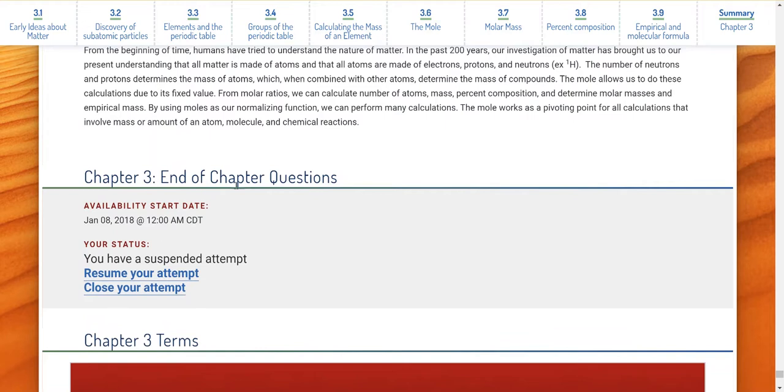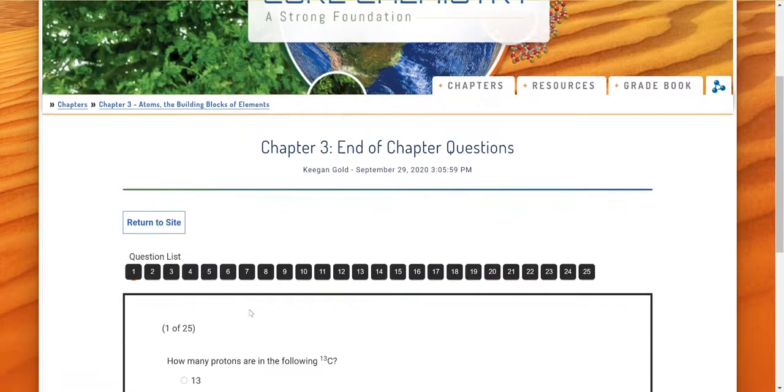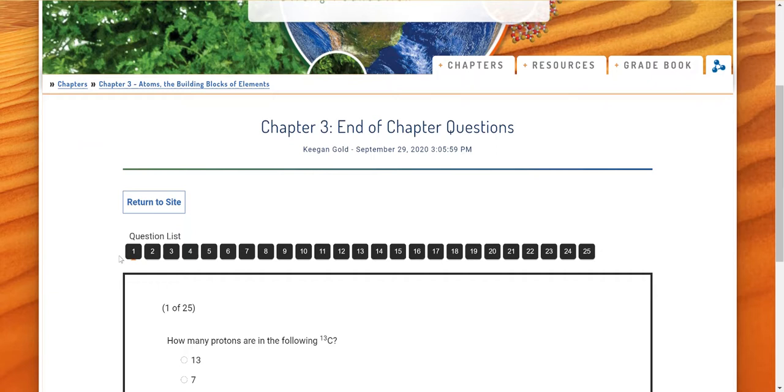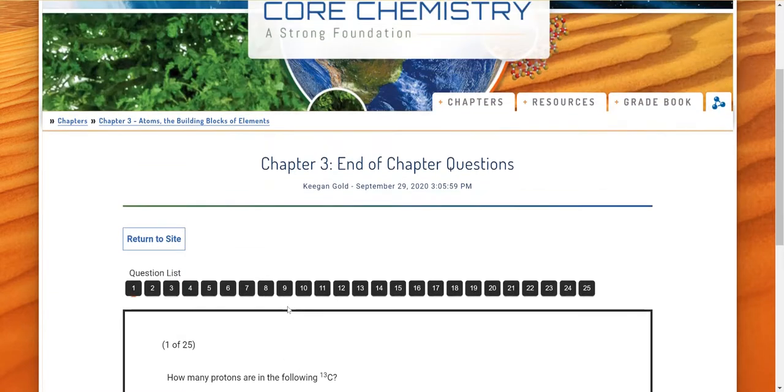Your chapter 3 end of chapter questions. So all of your end of chapter questions will be at the end of the chapter. You're going to have a prompt here that says begin your attempt. So you're going to begin your attempt. You have two attempts on each of the homeworks. All the homeworks are between 15 and 25 questions. They're all multiple choice, but they do rotate around. So here you're going to have two attempts at this particular set of homework. And in fact, you'll have two attempts for all of them.